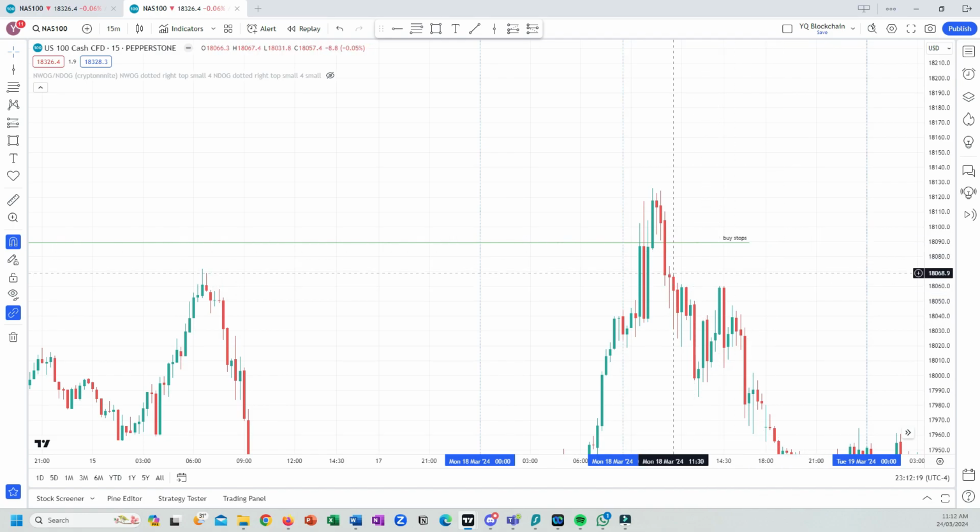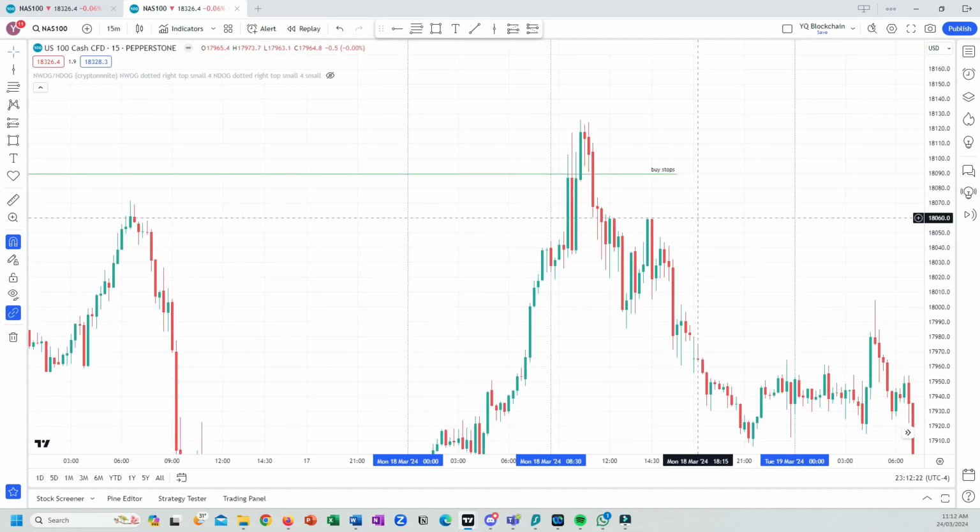Now I will show you the setup during the AM New York session. In all of this market review, I will only do the AM session New York time, as I can't do the PM session because of my time in my country. Actually, in the AM session, there is much more movement than in the PM session.